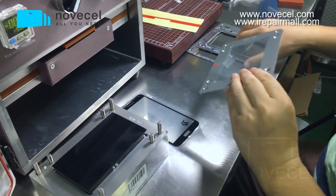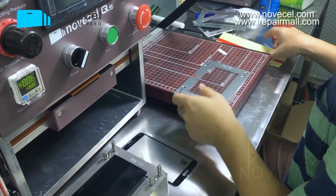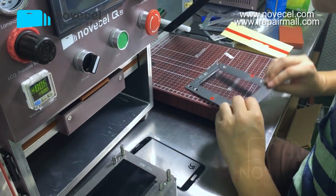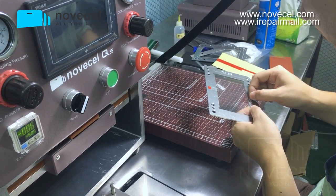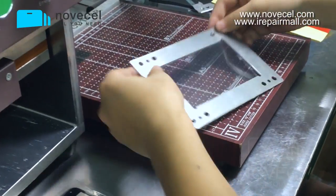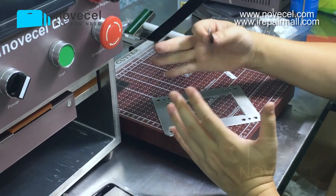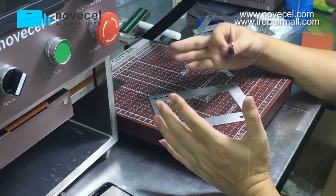As I explained to you guys, because S5 at this moment, you won't have a big quantity, that's why I suggest you can buy the iPhone 5.5 size, then you can cut it. Normally for Samsung, you can buy the exact size, then you don't have to cut it. The reason I'm showing this video is because people always ask me, so I want to use the bigger OCA and cut it. I'm gonna do the demonstration.